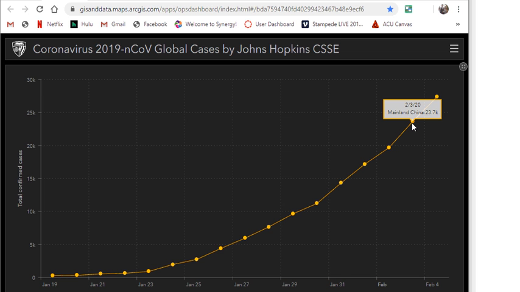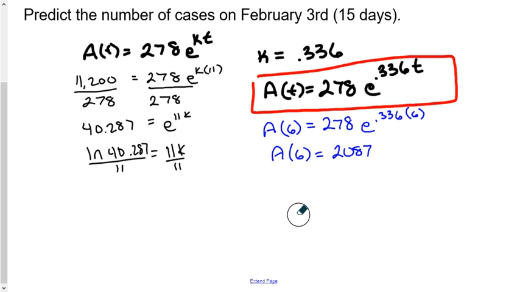Now, it doesn't mean that we should never use these models. It just means that, hey, that happens. It happens when you're making predictions about the future. I realize this is tongue-in-cheek since this is in the past, but based on the information we were given, which was only from the 19th to the 30th, and now I want you to make a prediction somewhere out here, well, that's also one of the reasons why it's really dangerous to make predictions that are very far outside of your data. Okay, and again, that's called extrapolation.